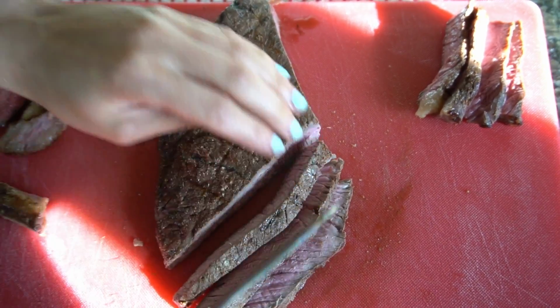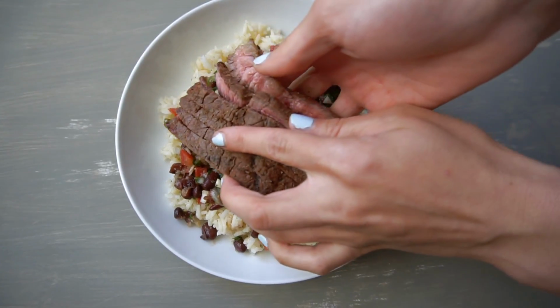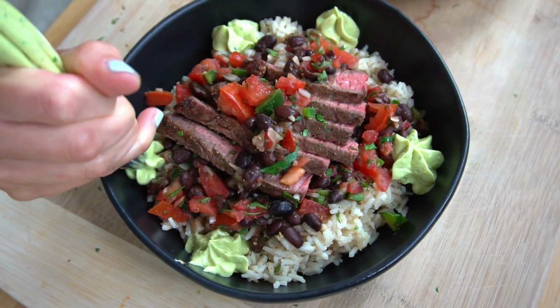And all that's left to do is put it all on a plate. So down goes the rice, down goes the black bean salsa. Add your steak, and of course don't forget to add your avocado dressing. It is so delicious, and that is all it takes.